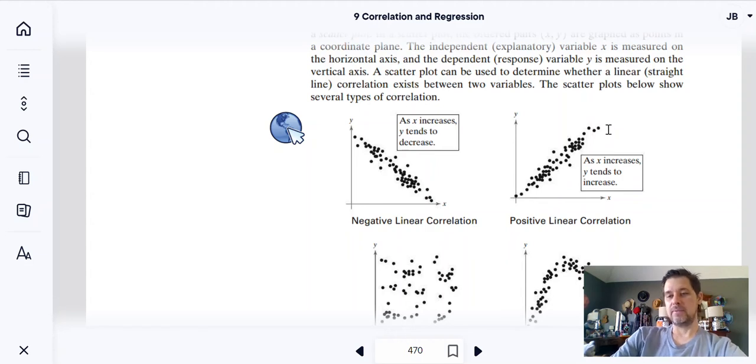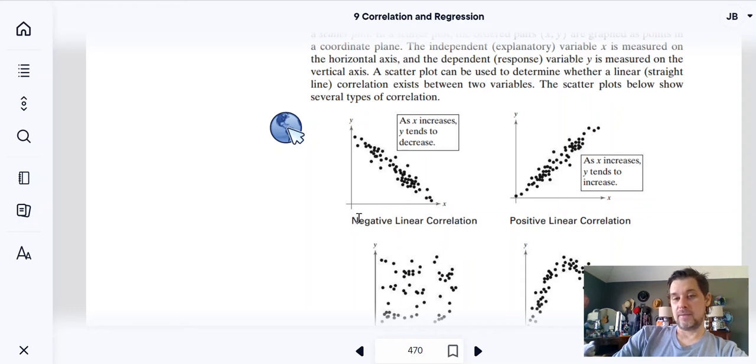Like I told you, it's probably not going to be perfectly in line, but roughly in a line. And correlation meaning that we do see, in fact, a sort of cause and effect pattern between them. Maybe you've heard before, correlation doesn't prove causation, but we can think of correlation kind of like that for now. And then here's the other kind of linear correlation that we might see: negative linear correlation.